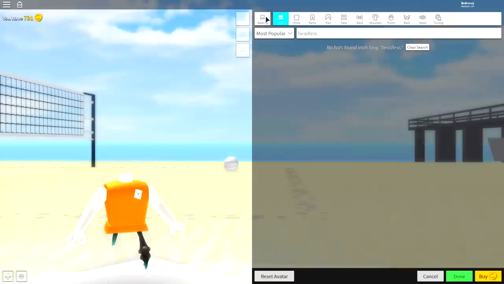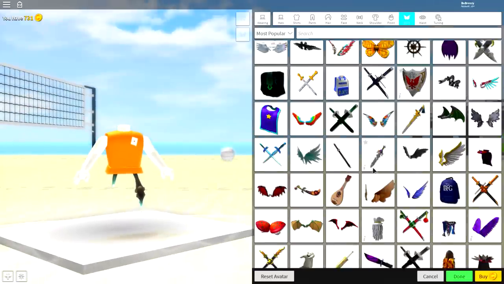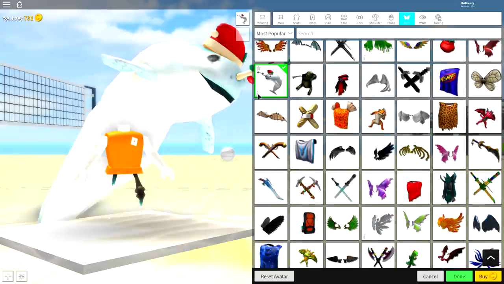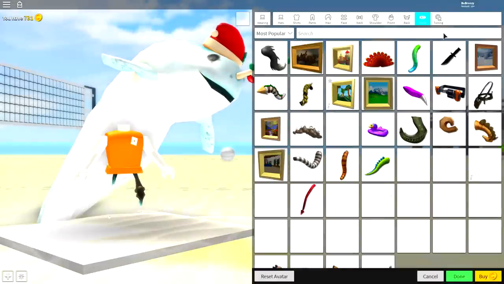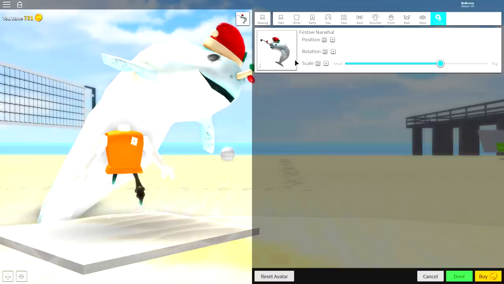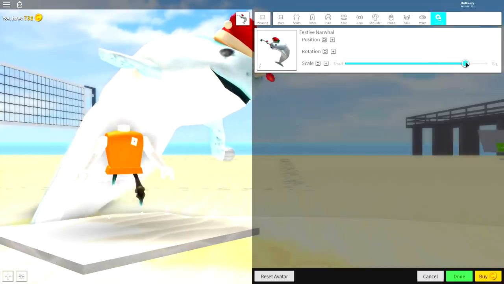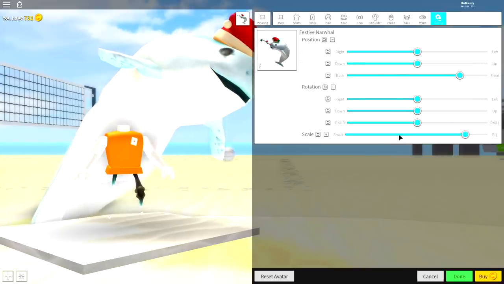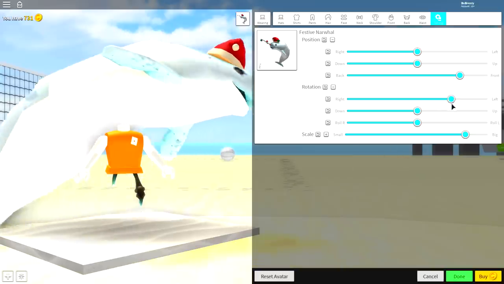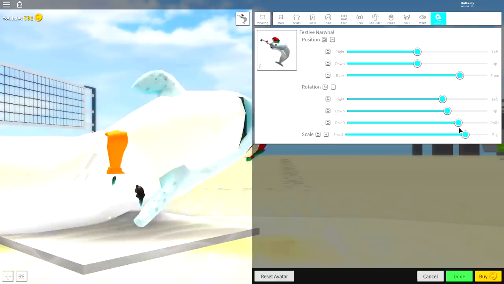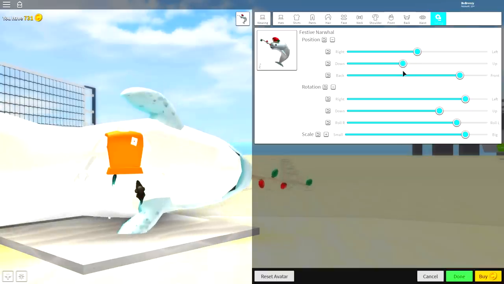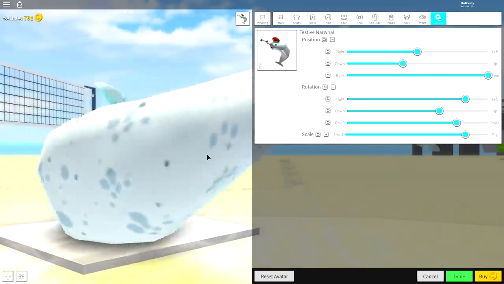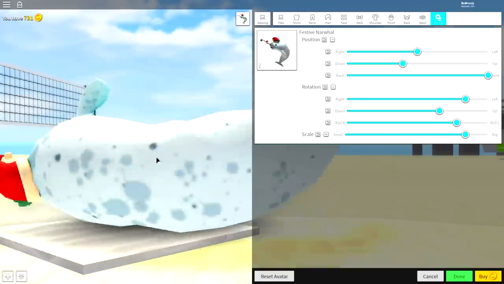So come back to the wearing selection, guys. Come to the back selection, and you're going to want to find this humongous whale. If you don't have time to search for it, just search festive narwhal, and yeah, click tuning. And once you're in the tuning selection, guys, you need to tune this festive narwhal so that it looks more like the beach whale. So make him almost full-sized, come to the position, open the rotation, and now you play about with the settings. I'm going to just sort of play about with mine because I don't actually remember the exact settings, but I sort of want him to lay on the floor just like this and then bring him down. So you want to cover up your body completely like I just did and equip this like this. So right now we are literally a beached narwhal, guys.